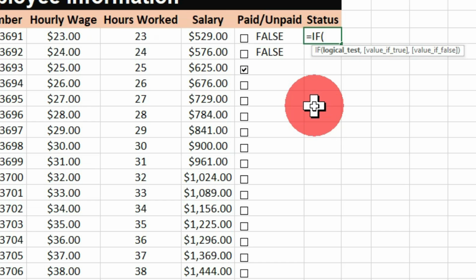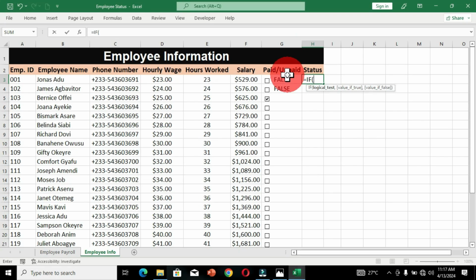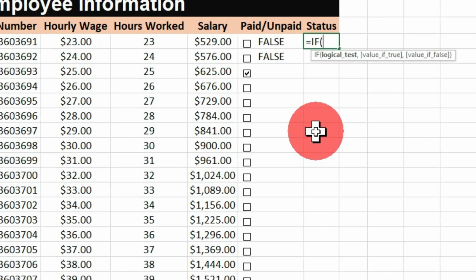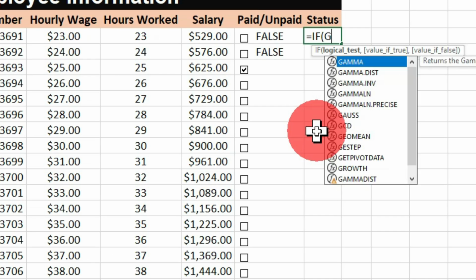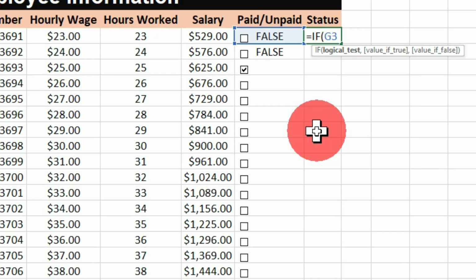So our logical test is going to base on this first cell, which has a cell reference J3. So I'm going to type J3 and then bring my equal to sign.